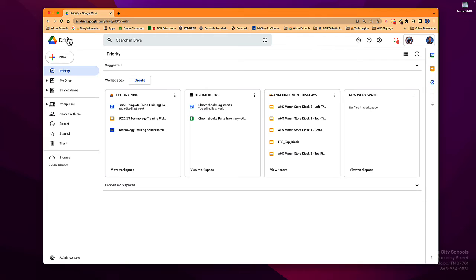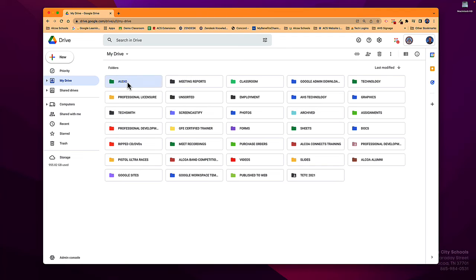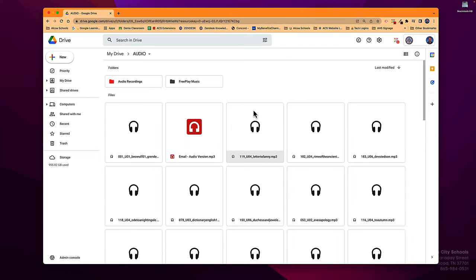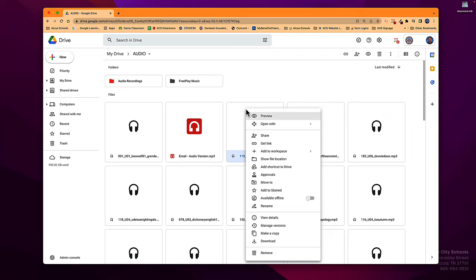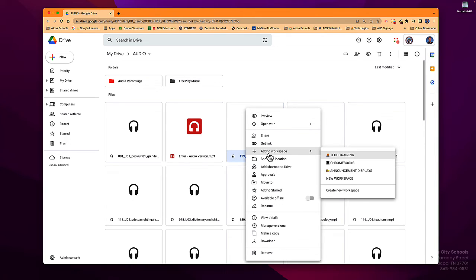Another way you can add files to workspaces is to go inside a folder, and if you control or right click on any file or folder, you're going to see the option to add to workspace. Then it'll list all your existing workspaces, and it doesn't actually move the file, it just puts a reference file there, or a shortcut or a path to help you easily get to any of the files you specify.